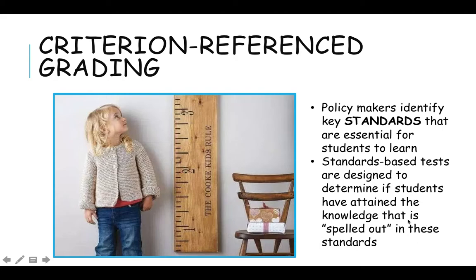standards. In other words, like an end-of-course exam, there are certain things that you should have learned by the end of a course. So I am measuring your knowledge on what I have predetermined that it's important that you know. Most criterion reference grading is specific to a skill or specific to a content. So again, how well do you measure up to what you are expected to know?